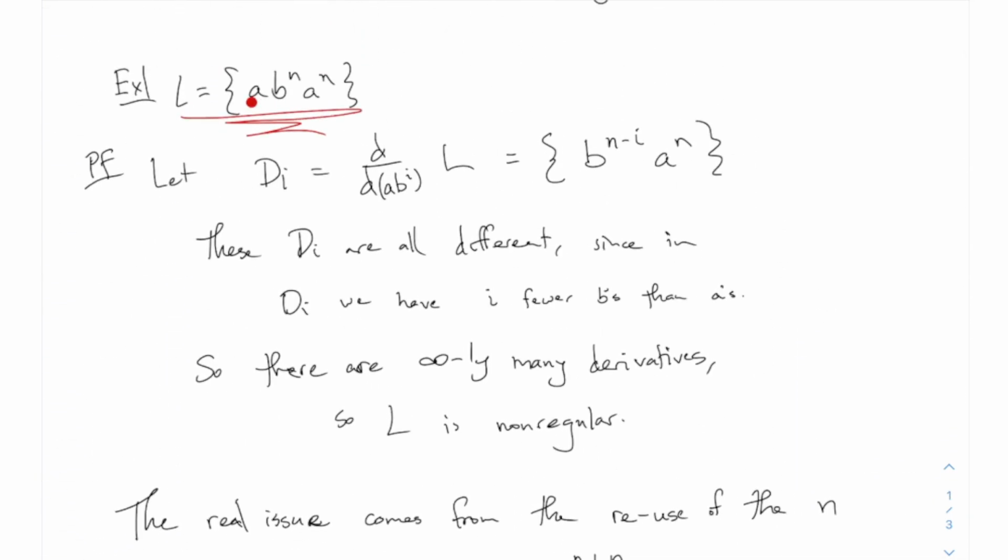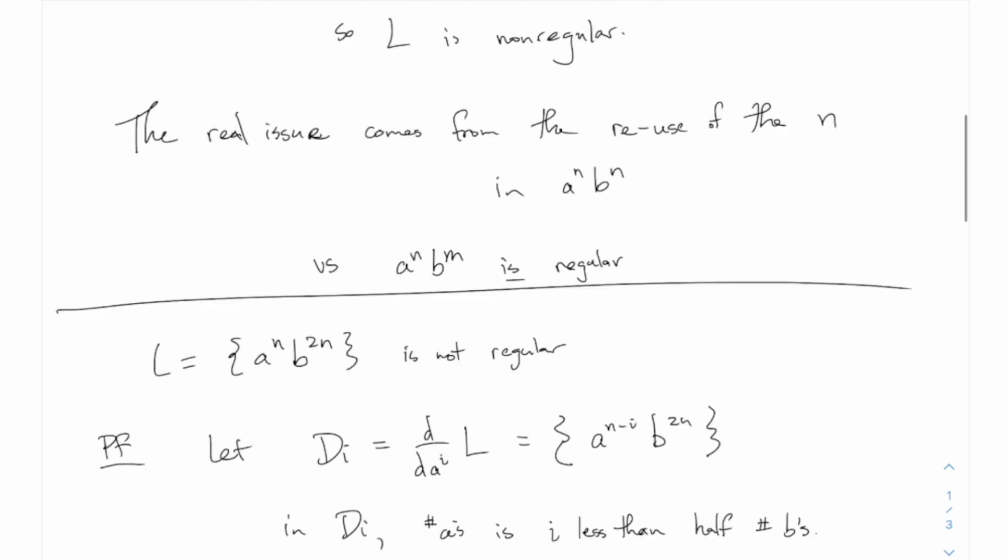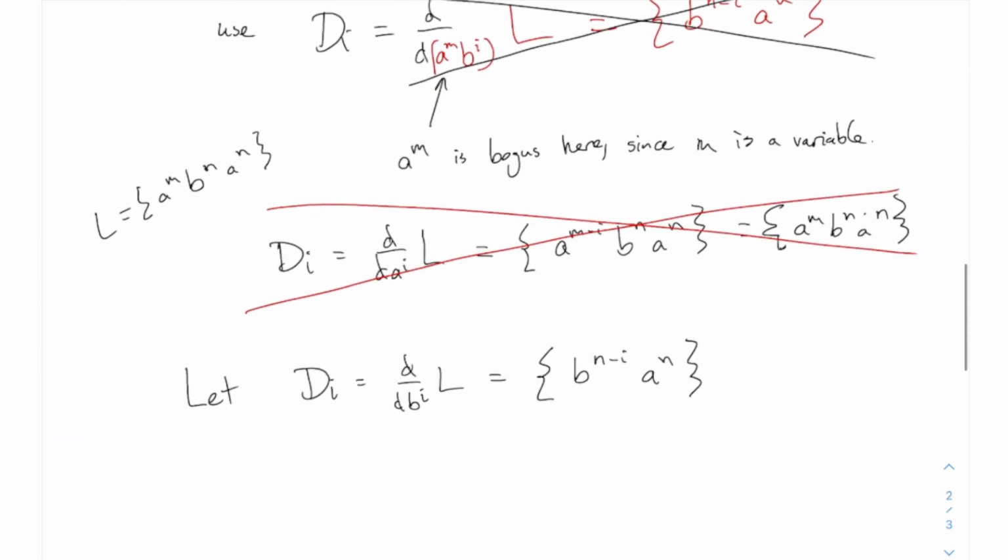It definitely has an A at the beginning. Yes, because you need to have at least 1 A. That's why just doing the D would work, right? Yeah. In this example, if you had just done B to the I, you get the empty set, because these all begin with A's. Here, this is kind of a cute little cheat. We're taking the derivative with respect to B. Almost everything in here will go away entirely, but there will remain the ones which originally started with no A's.